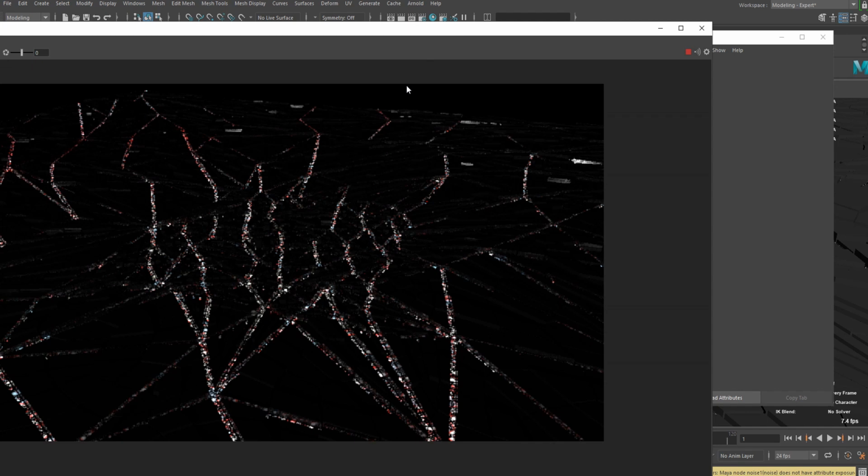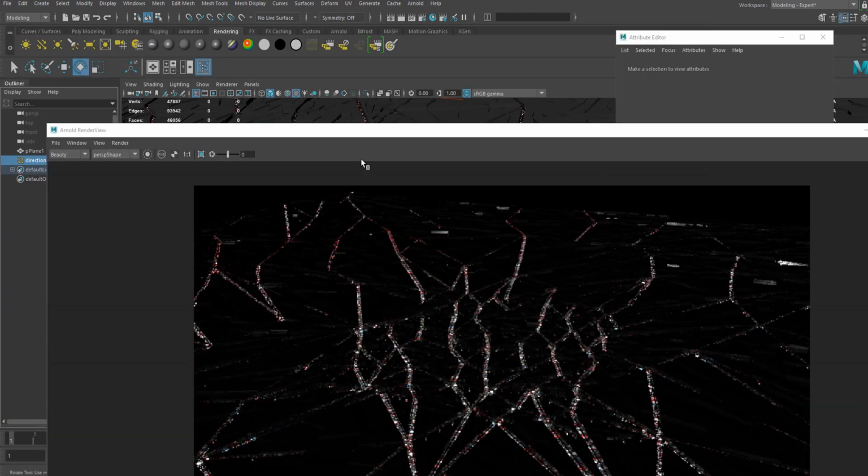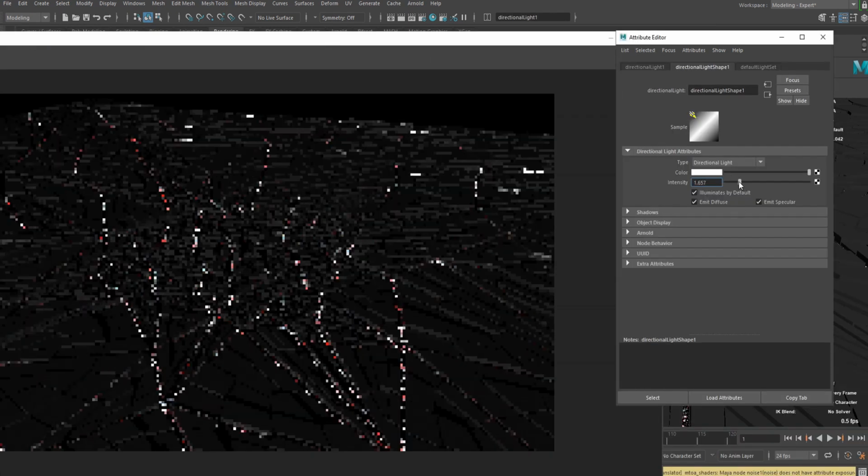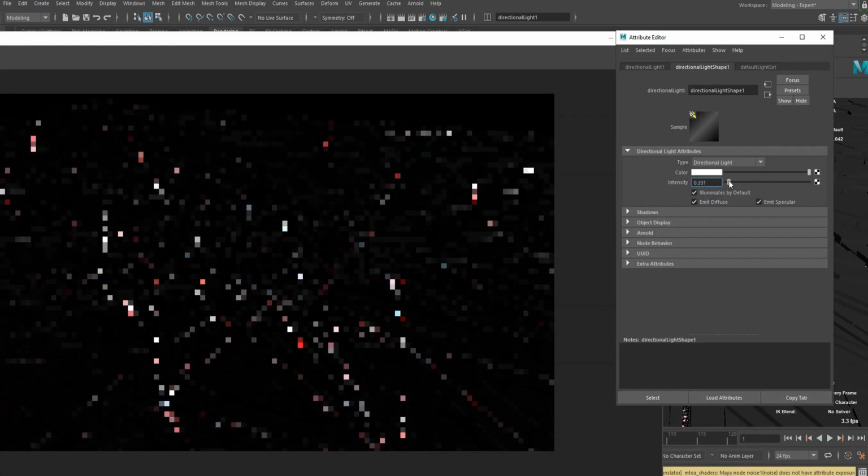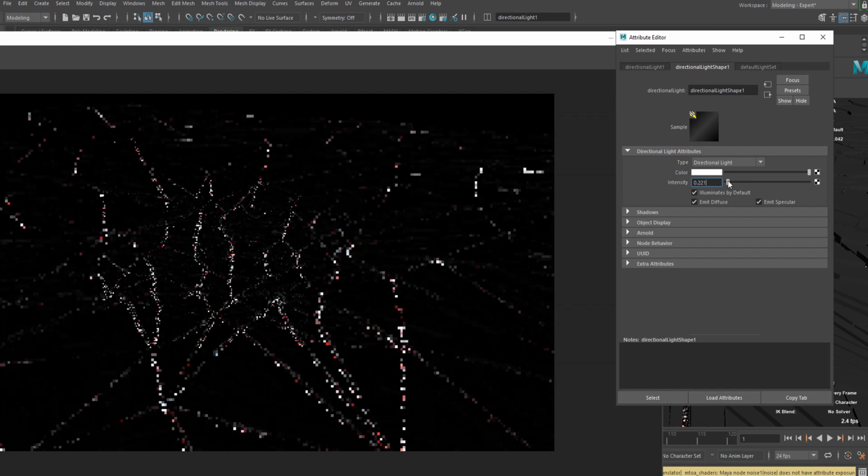Right, I'm gonna select the directional light and start to adjust the intensity value.